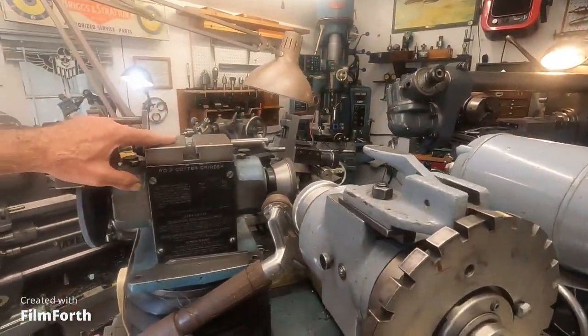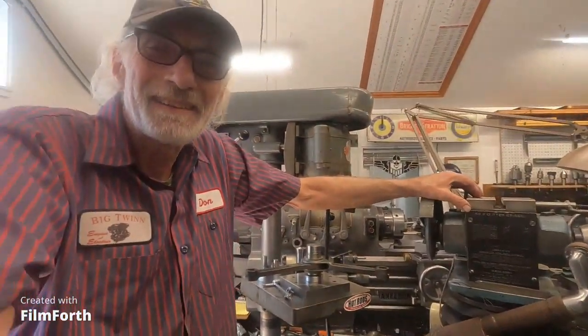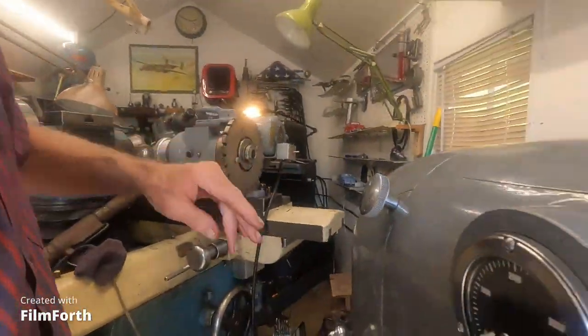I can hit extreme high accuracy on materials I've practiced on, but if something comes in that I'm not used to, it's really a problem and I have to do some testing. What I do, in short, is use this tool and cutter grinder - that kind of went away in the 1980s with so many inserts available now. But I buy the ones that really hog metal off, and for high accuracy I use Micro 100 carbide AR tools and shape them up on the cutter grinder.